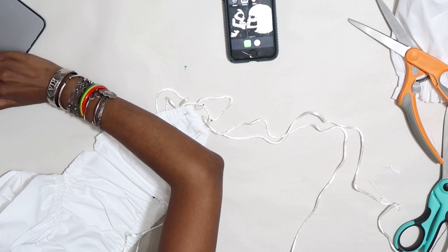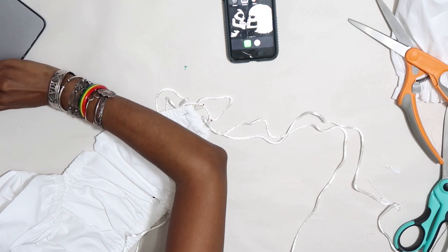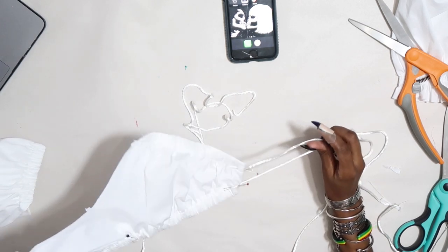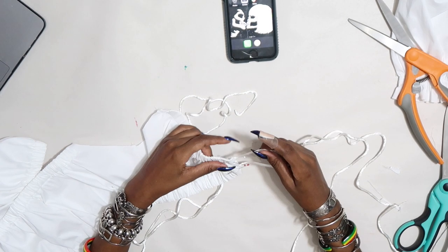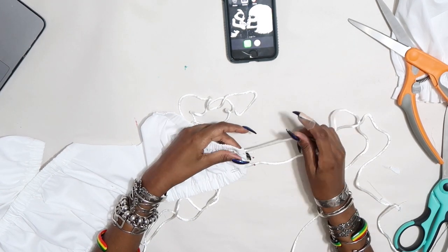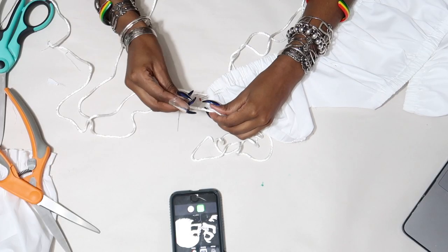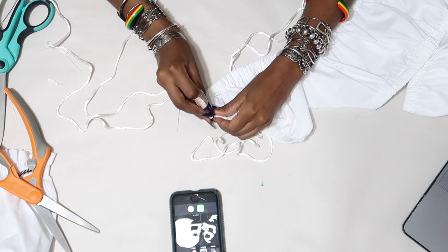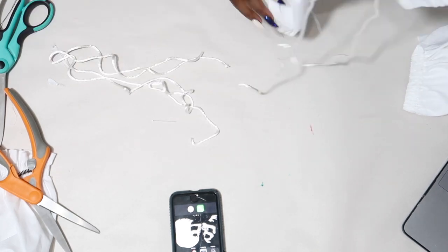So. Oh, this is cute. Focus, Nikki. Focus. This is cute. Focus. Okay. See, we have this front part. So what we're gonna do is we're gonna top stitch and then top stitch and top stitch again. At this point, I realized I didn't like how they did theirs, so I moved my top lace thingy up a little higher. I didn't like how it was just in the center. No. Yeah, that looks better, no?